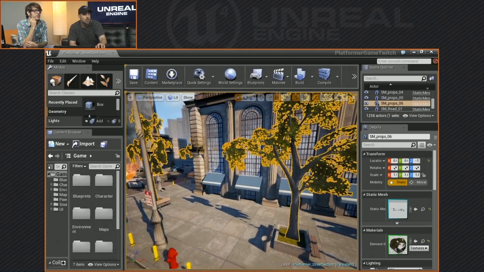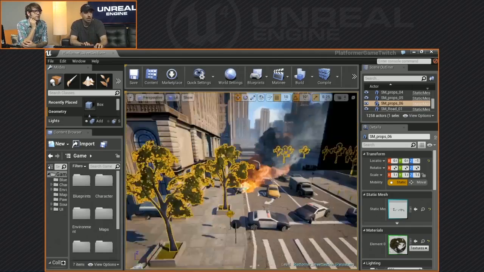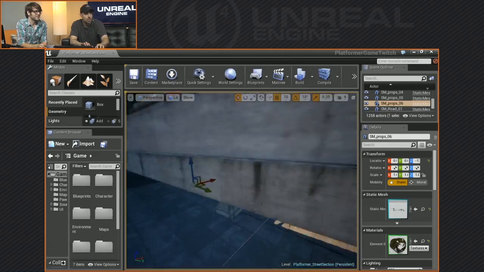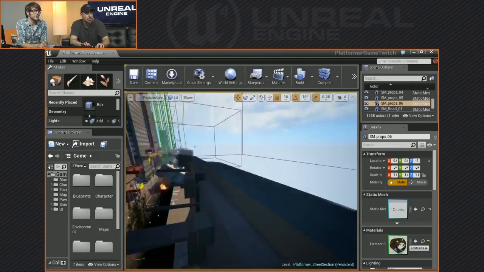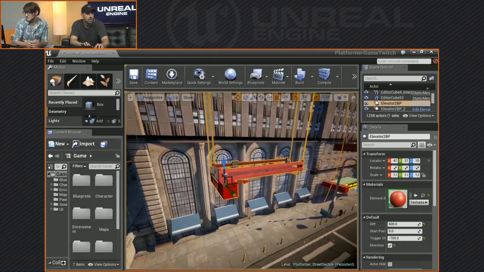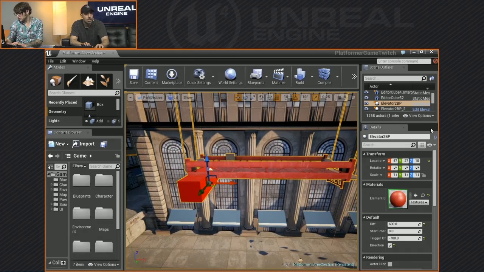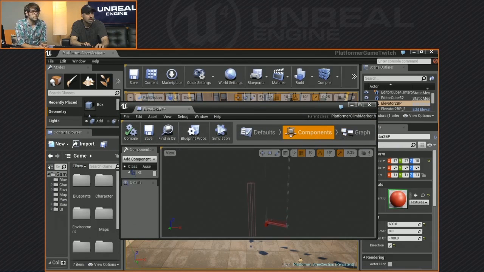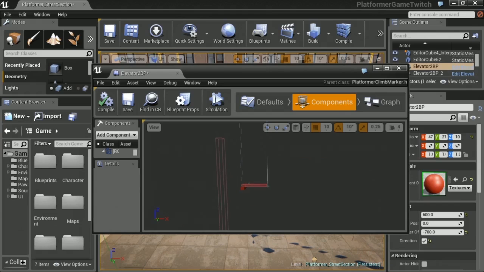You mind pulling up the blueprint for the... Sorry, is it done in blueprints? Yeah, so pretty much everything was done in Blueprint. I asked because I haven't had a chance to pull it down today since it came out last night. The individual pieces, like these guys, are all little blueprints. Yeah, so the individual components for a lot of the pieces were blueprints themselves.